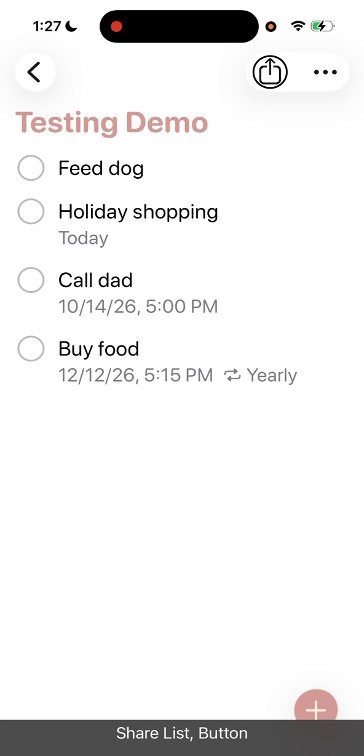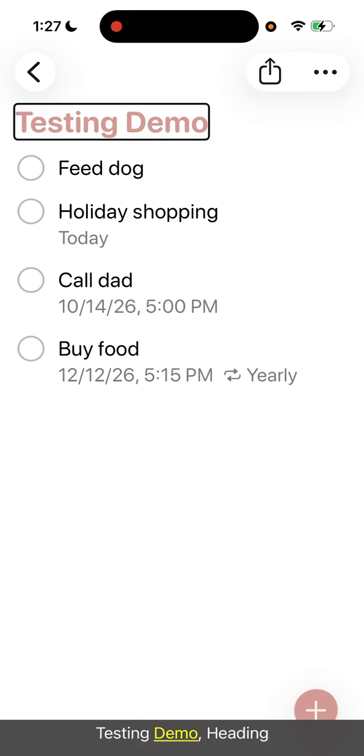And then you would just fill out the fields like you normally would to share something. All right, so I'm going to keep going to the right. More button. Here's a more button, but for now I'm going to keep going. Testing demo heading. All right, so that's a sign I'm in the right list. You know, the reminder list is the testing demo. I'm going to keep going to the right.